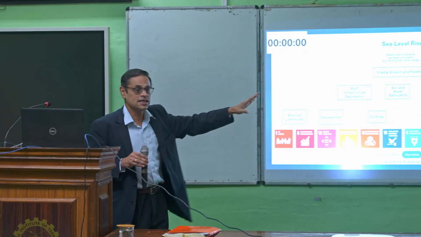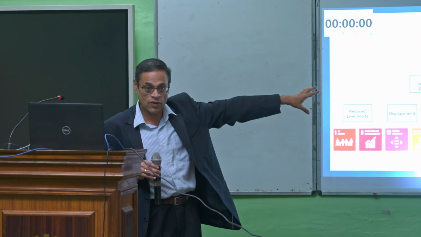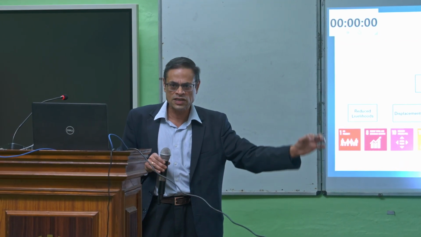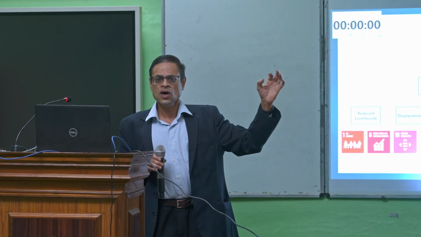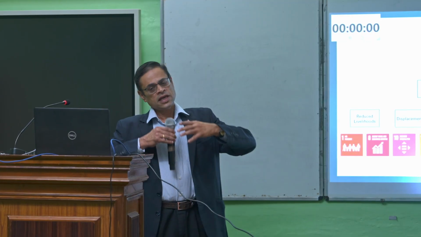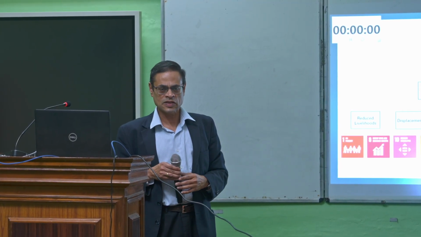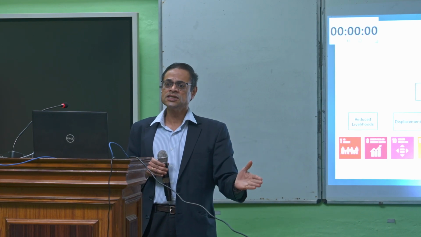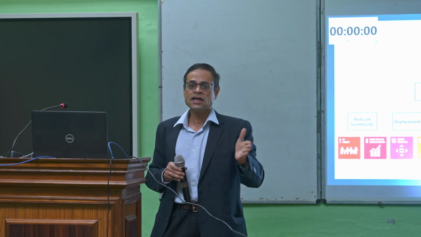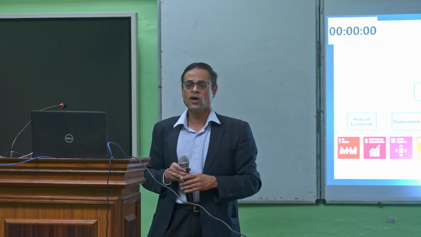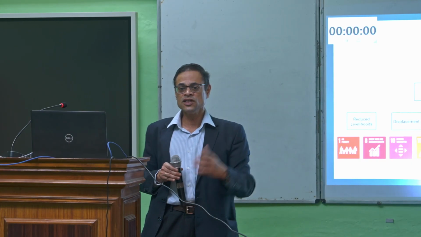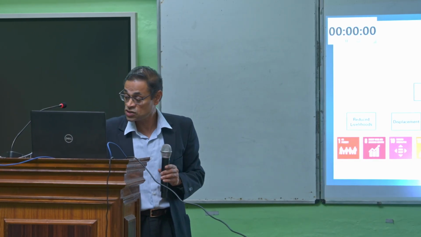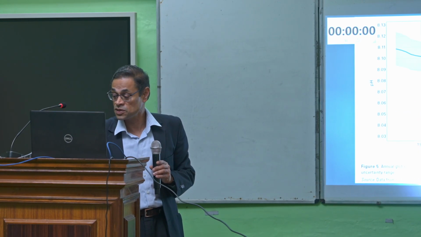So now if you're relating this local scale issue, sea level rise, which is happening probably in one city or one district or one coastal town, can actually be spreading to many places, right? So that's how I want you to think about both on spatial scale and also at the impact level, how many millions of people are going to be impacted. So there is plenty of things to contribute in terms of science when you take some of these topics.